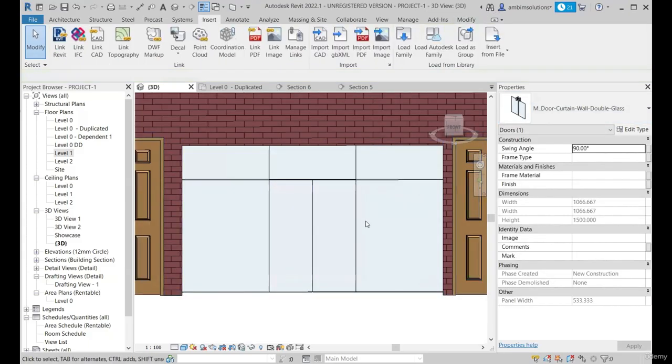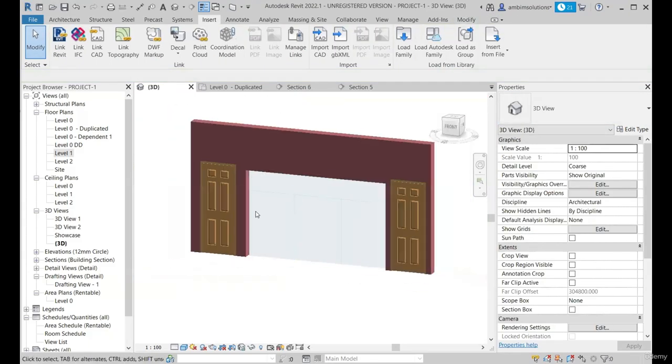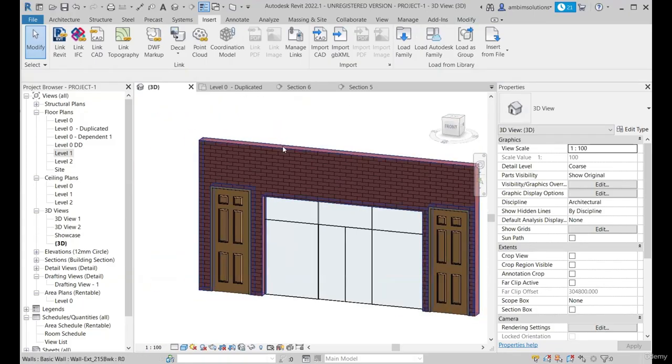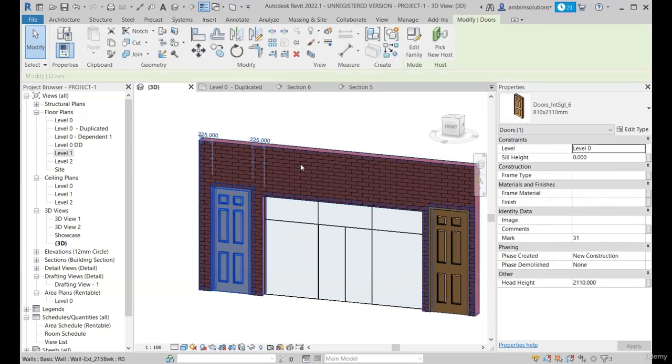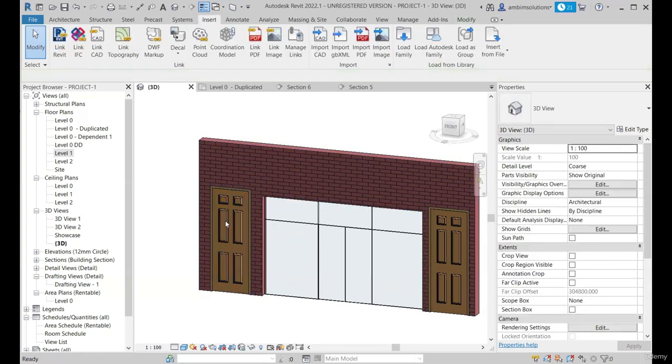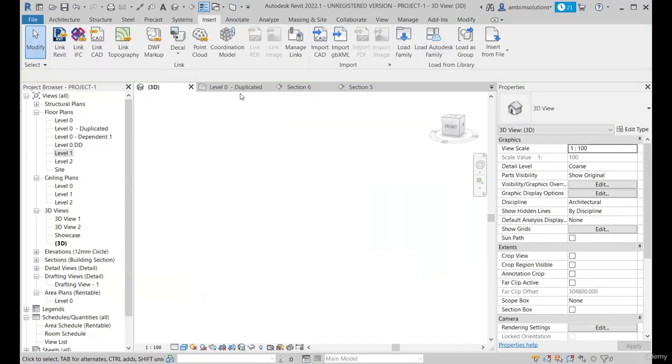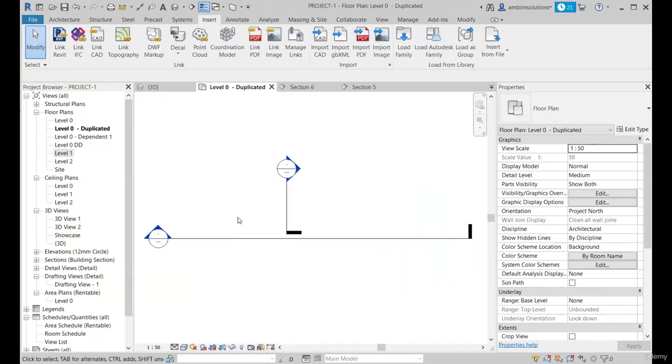You can see that the element we have replaced the panel with is the door element. In this way, you can add a door or window specifically for a curtain wall, but the process of selecting the elements is not similar to what we have seen for the conventional wall. The doors or windows that are hosted for curtain walls are different from those hosted on a normal wall.